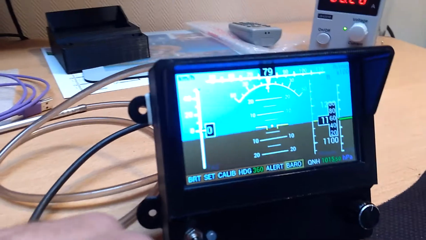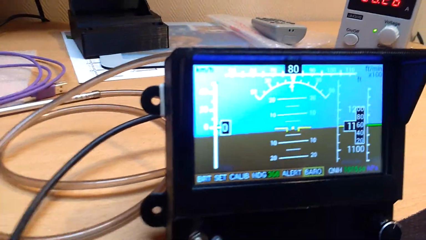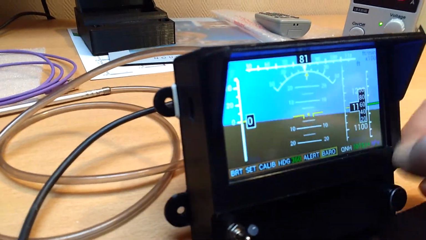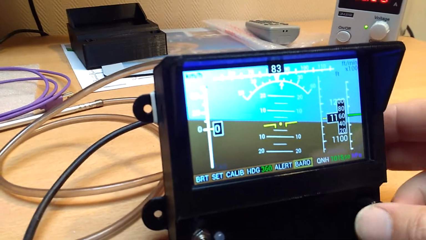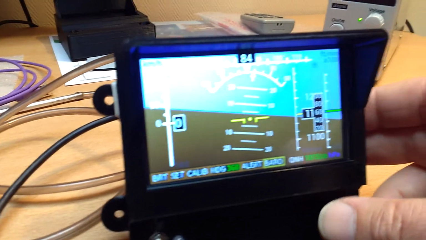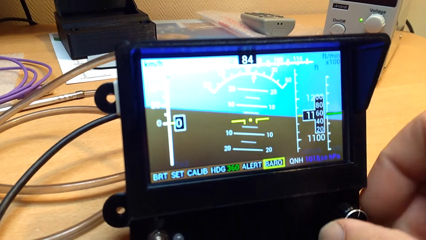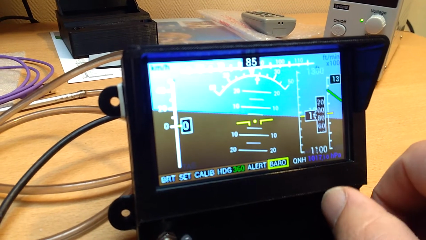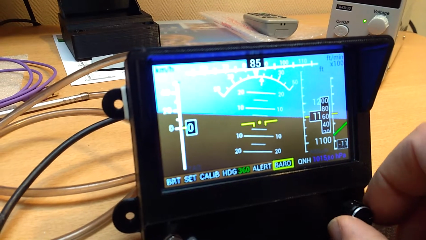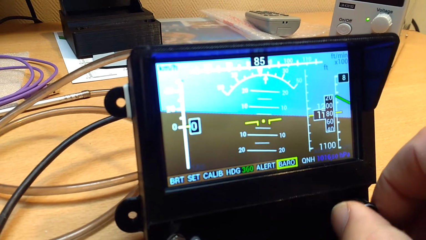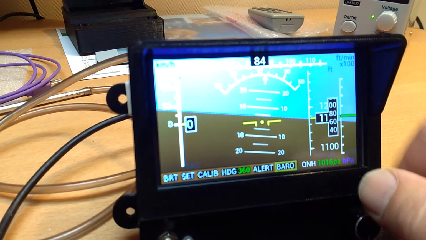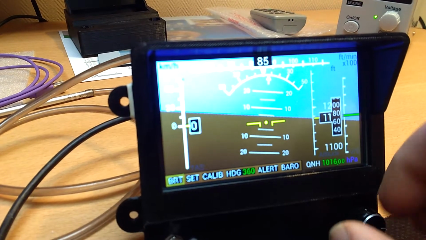And to present a little bit the functions we have, let me try a little overview. The selection is done by one knob here, on which you can adjust. This is the altitude selection. We see the altitude changing, of course, and we see the vario, how this is presented, and vertical speed. As well, we have access to a few menus.